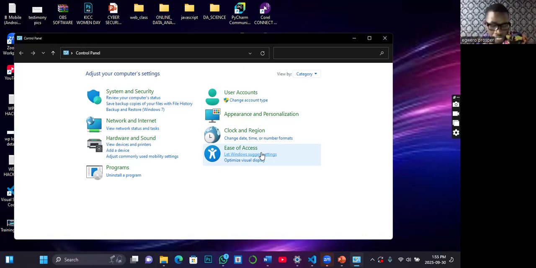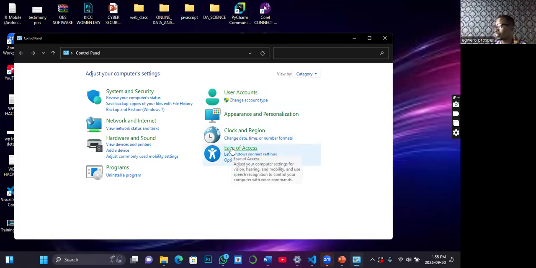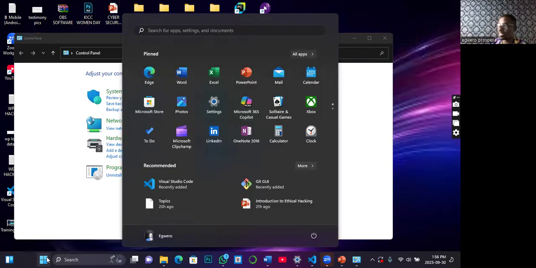So remember the first step. First step is what? You access your control panel, right? Now, this control panel that we access through search, you can as well go to, look at this, you can click on the start button and go to Settings. You can also access it through that method.